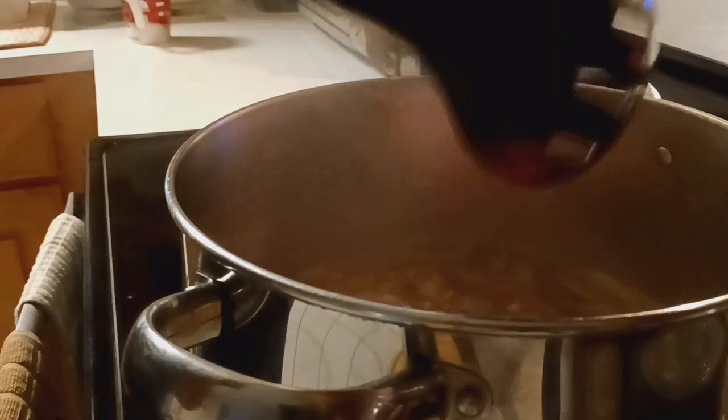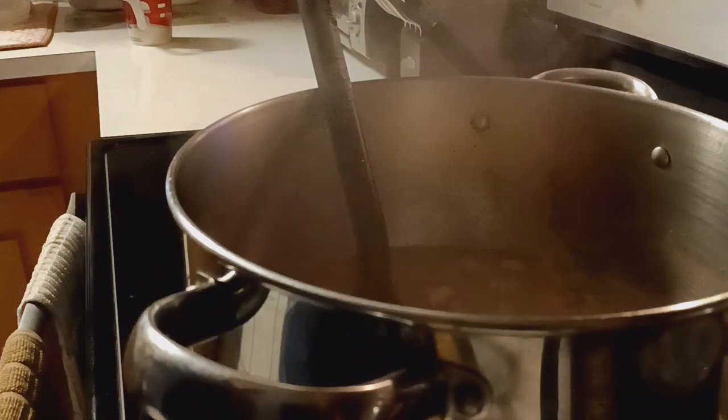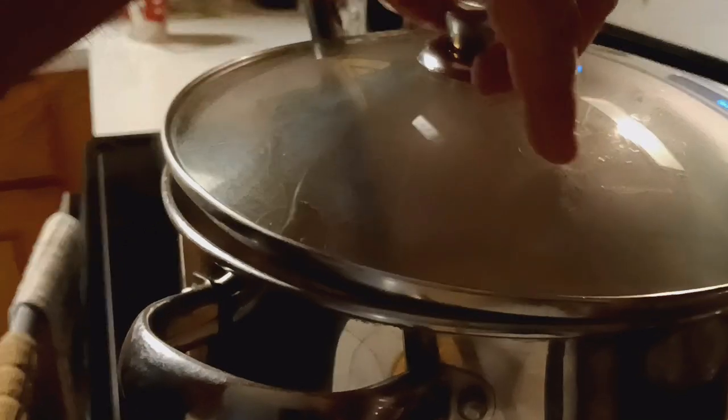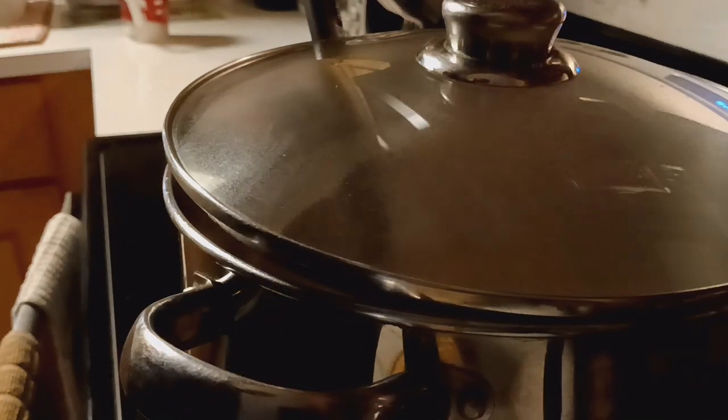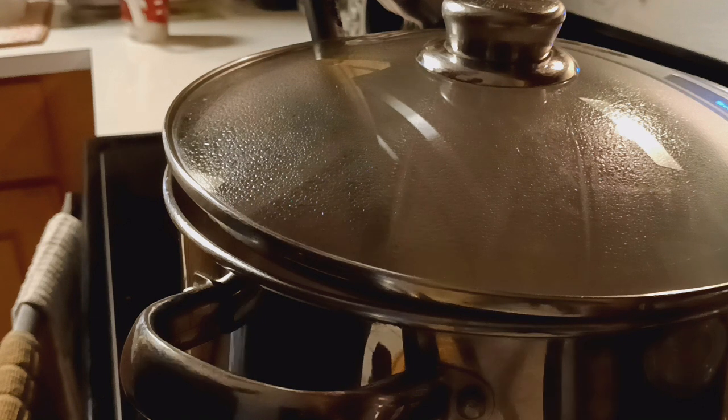Now I dump my tomatoes in finally — the reason I leave them for last is I don't want them to disintegrate. Stir in your tomatoes; it's on medium heat now. Once you stir those tomatoes, wait about another five minutes. I like to plan it out, do it in blocks, very methodically. You've got your tomatoes in there, all good. At this point if you want to let it breathe let it breathe, if you want to cover it cover it. I put it at a low heat setting — anywhere between two and four, let's pick three. You've got about 20 minutes left roughly, because I always say give it an hour tops of cooking time. At this point you walk away.